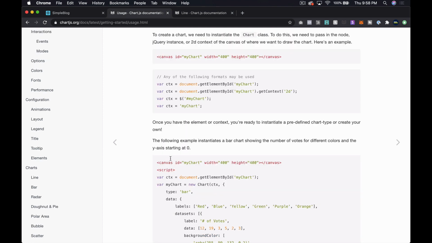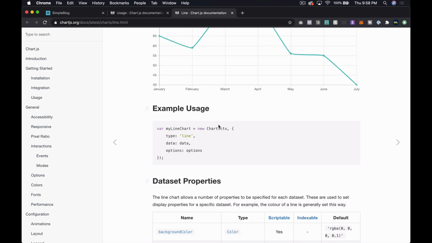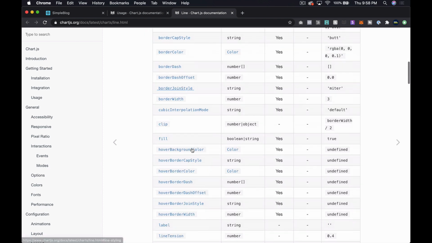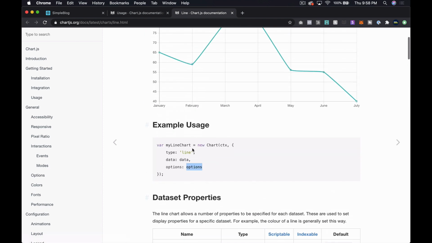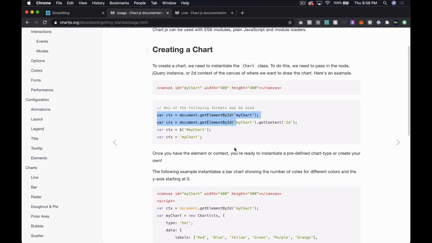So you can see what's happening in here. They're setting a CTX based on an element ID. And then over here, they're passing that CTX to a new chart object and telling it what sort of chart it needs to be. They're giving it some data and some options. So I want to get this hooked up exactly as is, and let's work off of that from there.